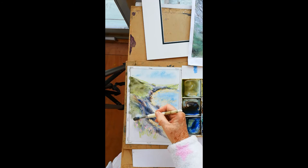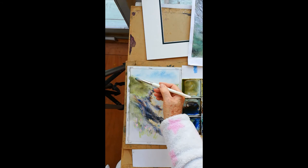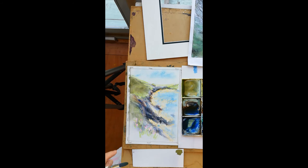Okay, I'm not sure how I'm feeling about this, but that's okay. Don't panic. Allow it time to dry. Okay, so we've got that sunlight on that distant hill there. It's not a sunny picture there, but we're making it. This is a nice part of the creative process.